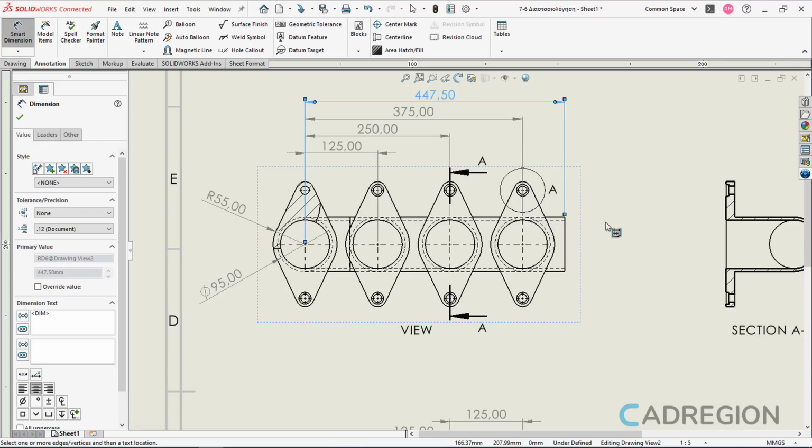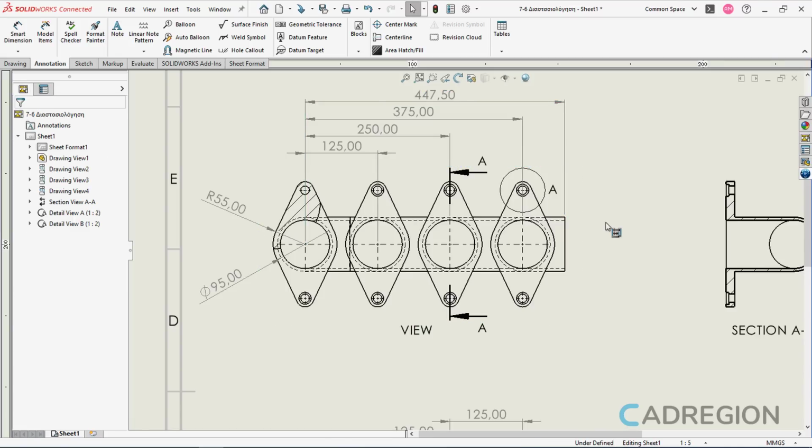At this point, I should mention that I can place center marks automatically to circles or arcs. Usually, center marks are placed automatically in Solidworks drawings. However, we may accidentally delete a center mark and wish to restore it.